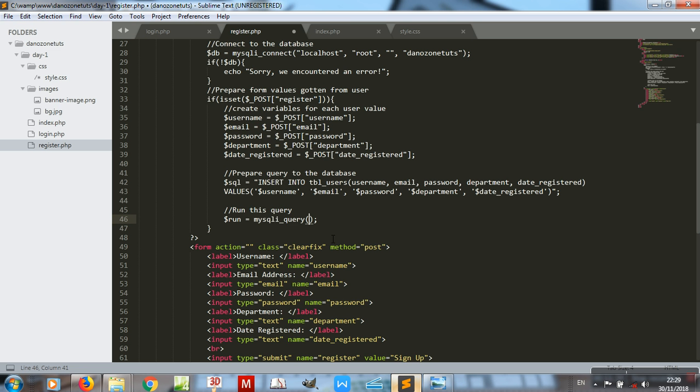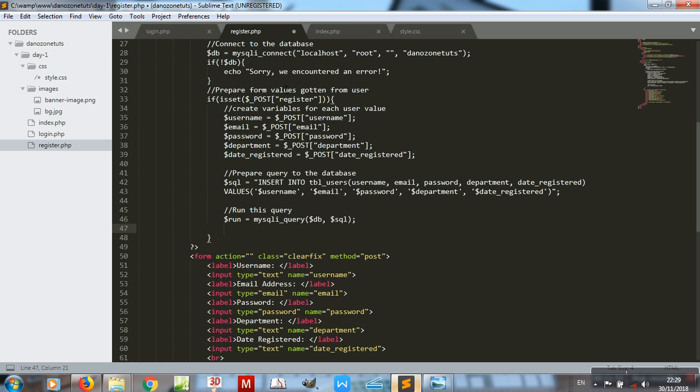The first thing you put in as an argument or parameter is the database connection value. I'm going to say $db, and you have a $sql. I'm going to run the query against the connection, just like we did earlier on.